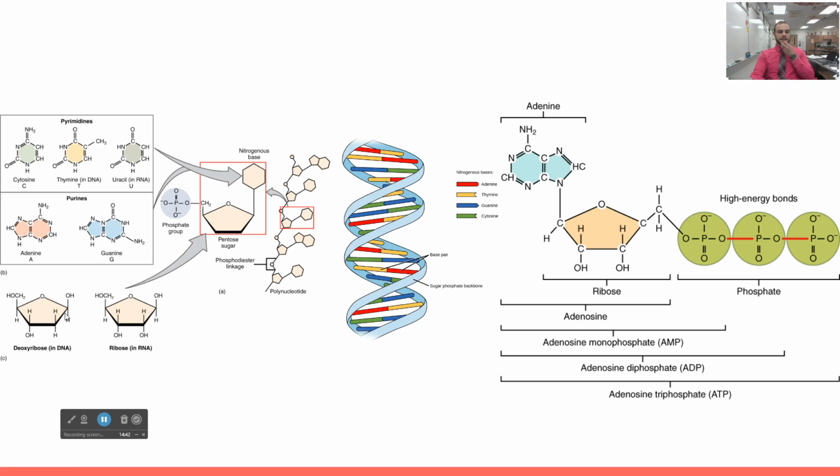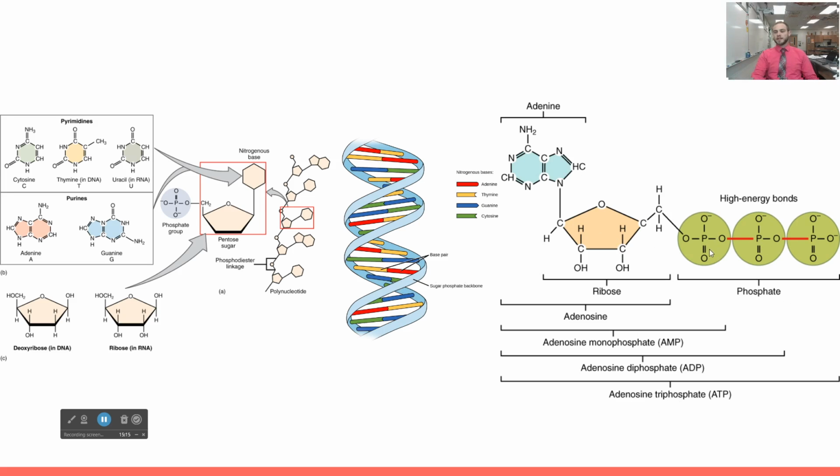Okay, so here you can see deoxyribose and ribose. The difference between those two is basically just an oxygen atom. You have hydrogen here on deoxyribose and an OH group here on ribose. You can see the nitrogenous bases, how they fit, your overall double helix structure of DNA, and then what an adenosine molecule will look like here. You have your adenine bonded to a ribose, your pentose sugar, and your 3 phosphates. When there's 3 phosphates, it's triphosphate, so adenosine triphosphate or ATP.